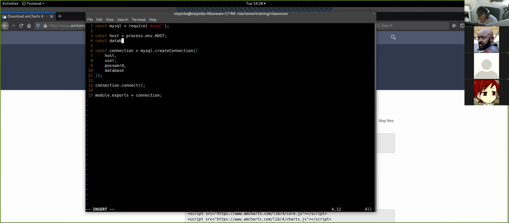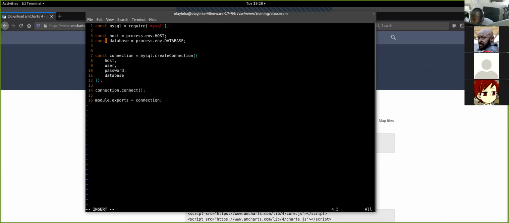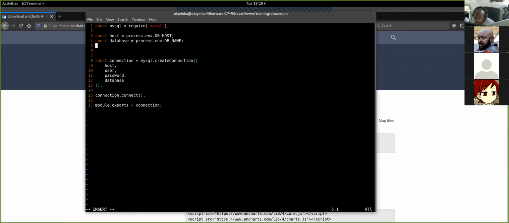Const database equals process.env.database, right? Or we can say DB name. Let's do DB name. And this one, let's say DB host, right? And then const username equals our user, right?